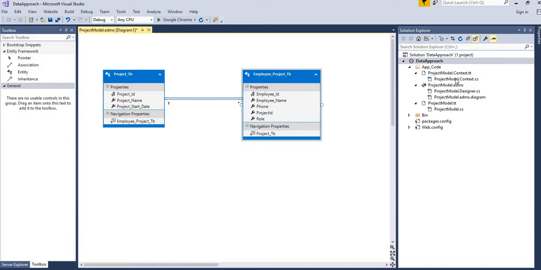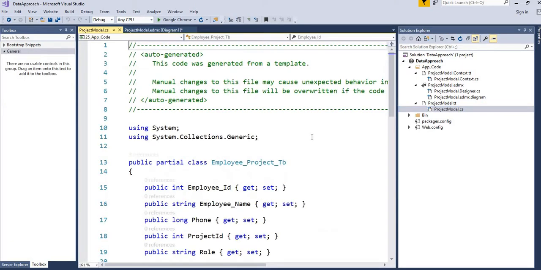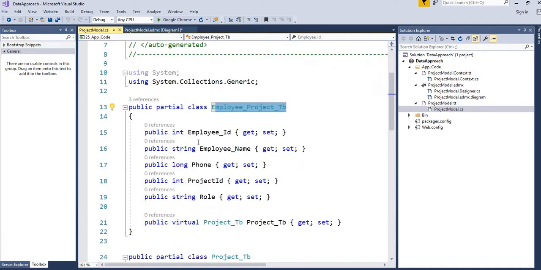Second, what does this project model.cs file contain? It contains first the employee project TB class, which is generated to map with the employee project table present on SQL Server. Next, we have the properties generated against the columns present in this table.